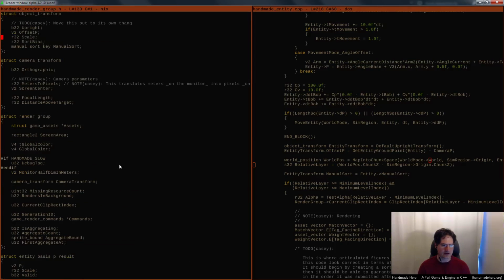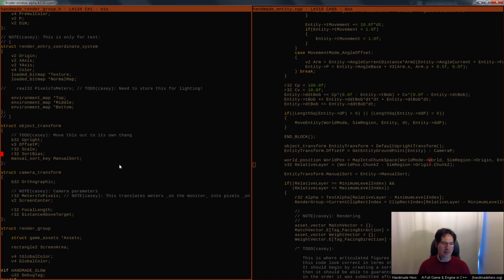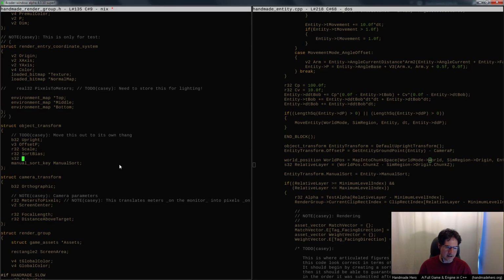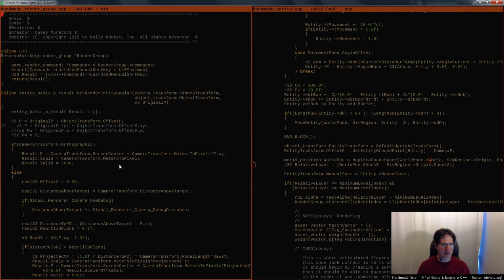And again, for the render group, this is not particularly hard. When I say that these are things that trouble me a little, I'm not talking about code architecture-wise. They're very, very simple and not difficult at all. I'm talking more about the overall notion that I worry about what the cost will be in the end for certain things. Not worry like we shouldn't do it, but more worry in the back of my mind, I think we might have to revisit this and do something better for the final version if we find it's too slow. So all I'm doing here is for manual sort.